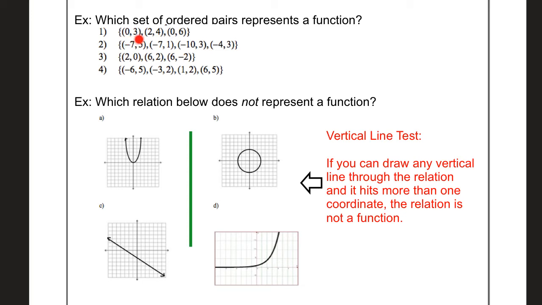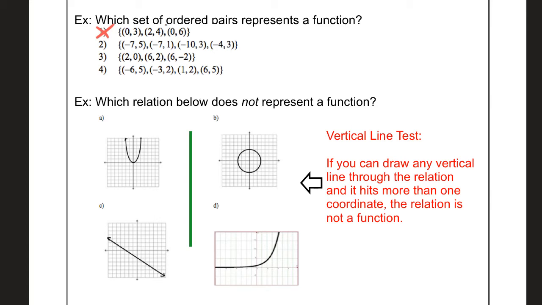Right away in choice 1, I see there's a point (0, 3), and then there's another point (0, 6). So this is that example of x, quote unquote, repeating. There's an x value that's associated with 2 different y values. That's not a function. That's you hitting a button on a vending machine and then chips and a candy bar come out at the same time. While that would be awesome, that's probably not possible, not a function.